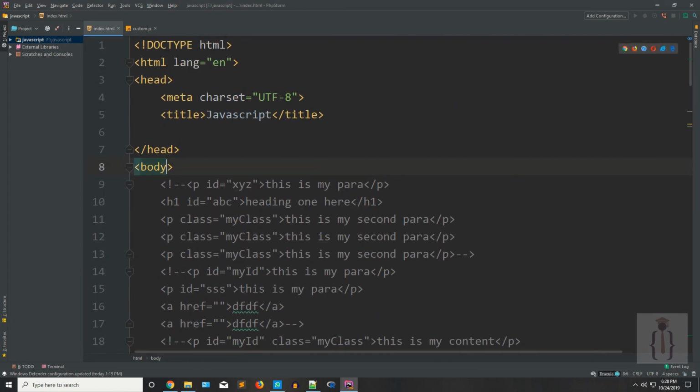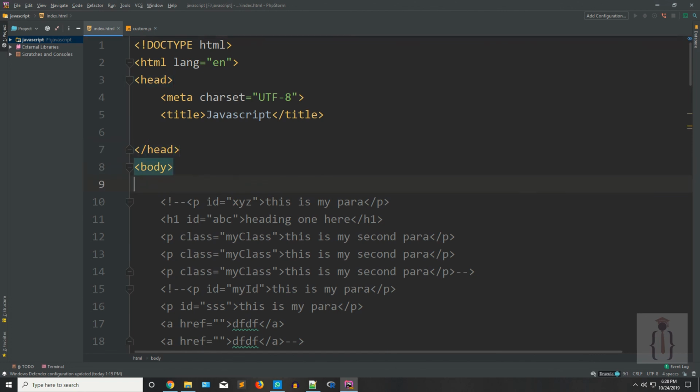I'm going to copy this one and I'm saying this is the para here, and now I'm going to comment this one. Okay, you also have onmouseover and onmouseout.